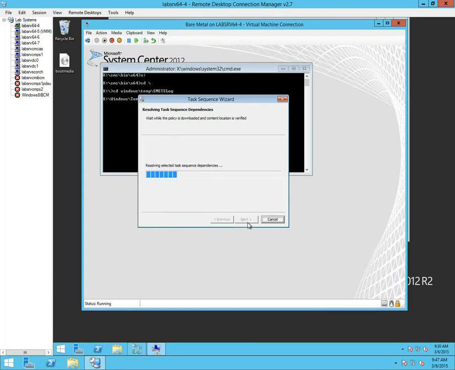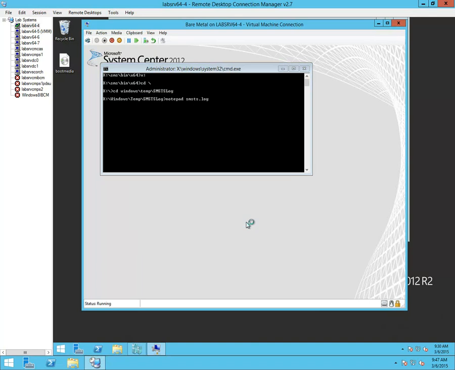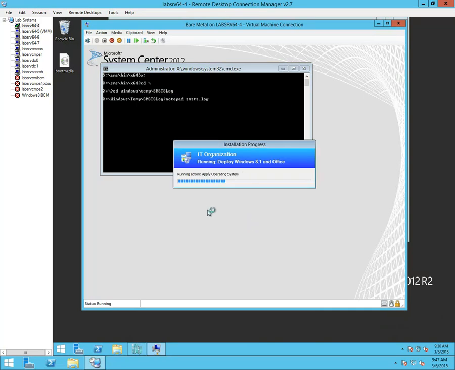The key thing that I want to show you, and really where I'll kind of short circuit the demo at this stage, is the fact that we're not going to try to download the content for the image. We're just going to use what's local. Right? And I'm going to show you a couple of things back on the task sequence in just a minute. Actually, I'll show them to you in here maybe. So we're going to the Apply Operating System step. Let me pull this down.